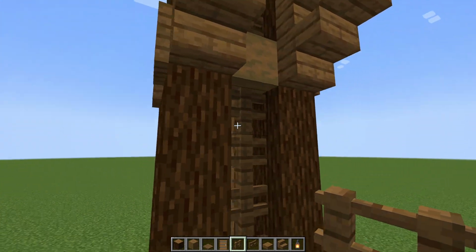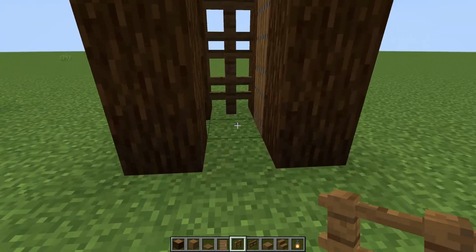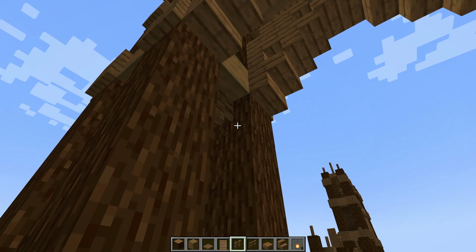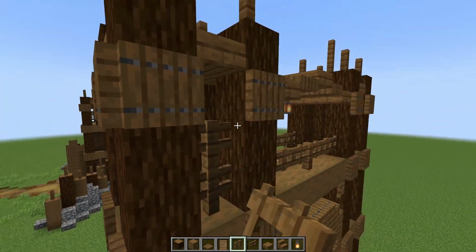So the tower is closed from all sides, except this one where you actually want to be able to go in. And now do the same thing on the other side. And on the top section, close it up completely with your fences.